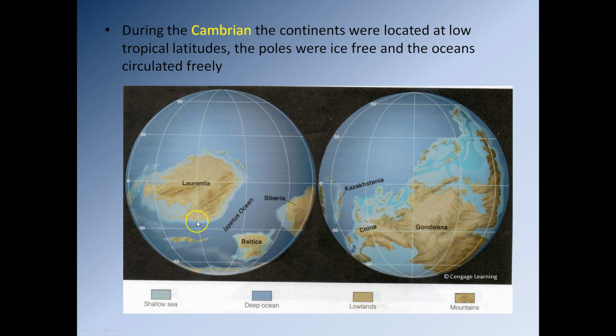And that will have been helped by the fact that the oceans can circulate freely. So warm water from the equator can move very, very easily towards either pole, and that will help to keep the temperatures towards the poles much, much warmer than they would be compared to the modern environment, where we have lots of continents spread out over the entire surface of the globe that tend to get in the way of ocean circulation and keep the temperatures towards the poles colder.